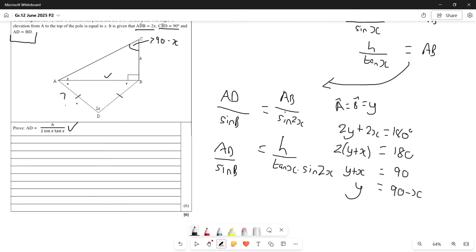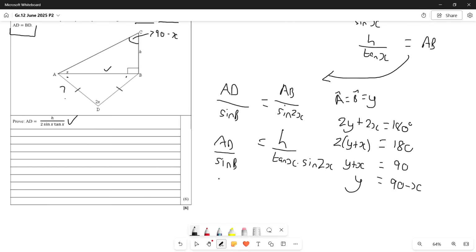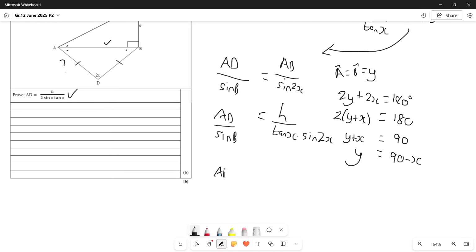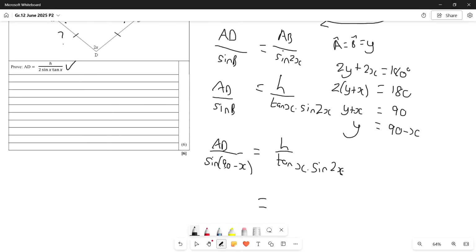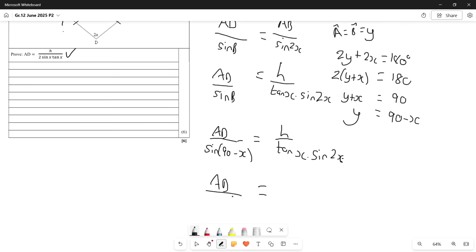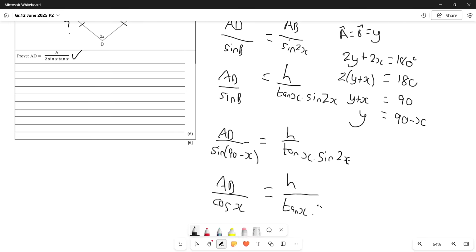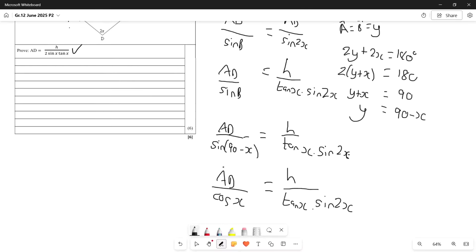So over here, the sine B, the angle that we're dealing with opposite our AD, is 90 minus x, which we can plug in now. And once again, that'll be a co-function, just like the previous question. So over here, we have AD over sine 90 minus x, and this equals h tan x times sine 2x. So I'm just going to go ahead and turn this into cos x over there. So we have AD over cos x, because this was a co-function, and then h is over here. We have tan x. We want the tan x at the bottom, so we're going to keep that there, times sine 2x. So one thing to keep in mind is that we always have this to reference in order to know what we need to solve.